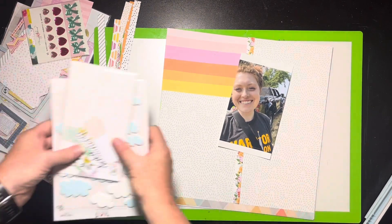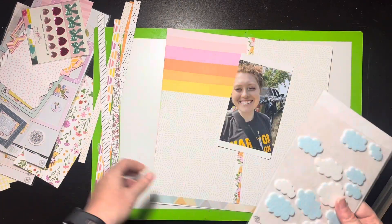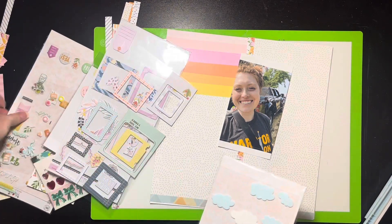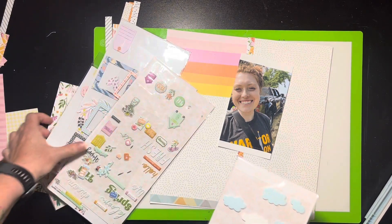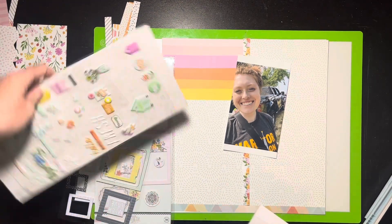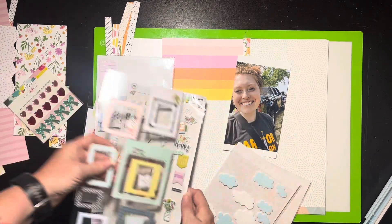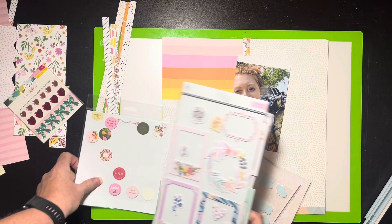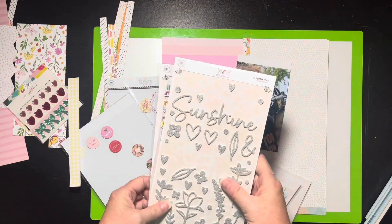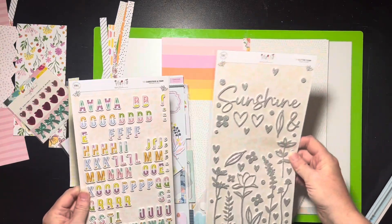I still have a few little embellishments — these cute little clouds. I might do something with these little clouds just because I still got them. And I have some little frames; some of these are not from this collection to be honest, but I pulled them out for another layout and still have them out. Kristen's philosophy is scrapping on the fly — that's her channel and all that. She just kind of does things. And also these cute little things — what if I make little flowers coming up, just for the heck of it.